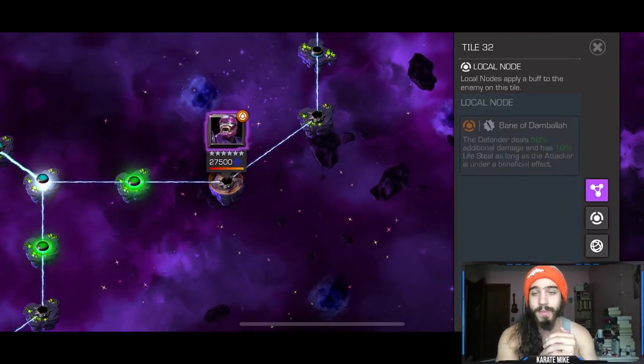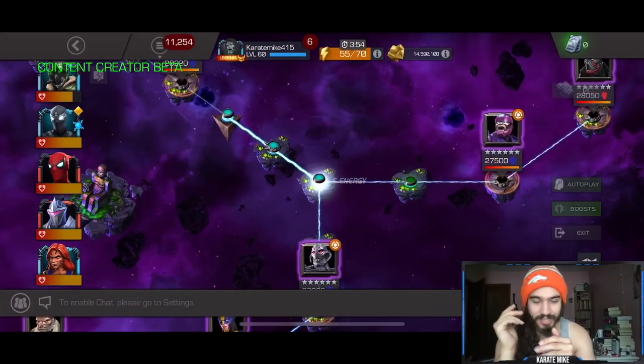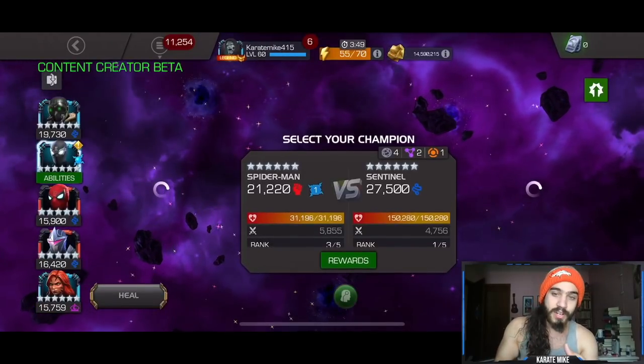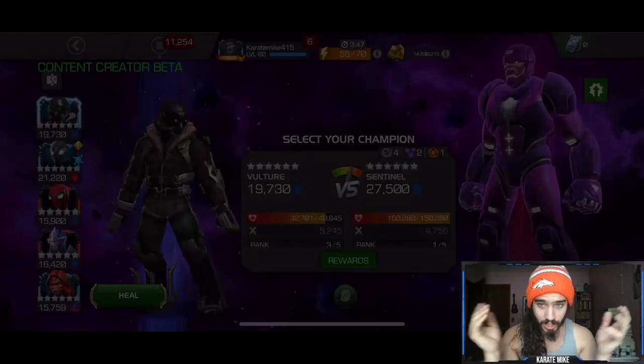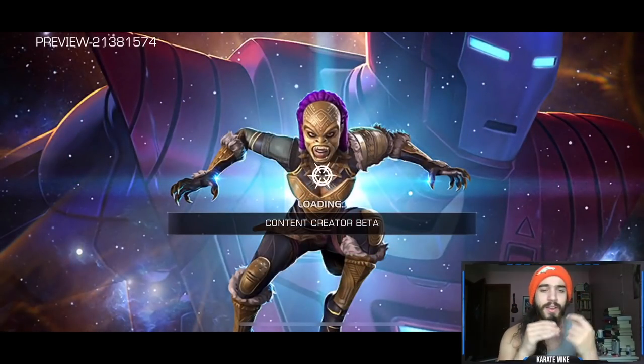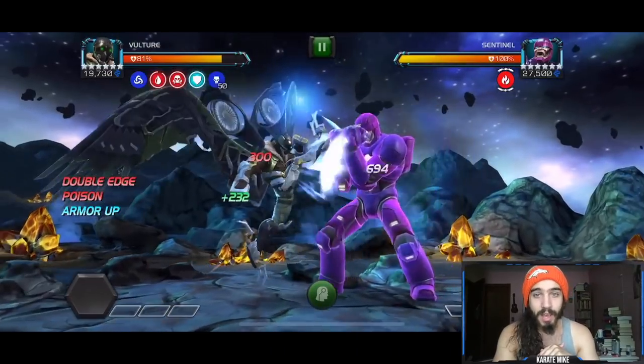Really good stuff. Up next, we're going to Freezer Burn here, right? Which is also going to be interesting to see, because Freezer Burn's a node that when you hit the opponent, you get an incinerate on you, and when you hit their block, you're going to get a cold snap on you, as you can see right there, okay? Now, keep in mind, Vulture is not immune to cold snap, and nothing in his new kit does anything for cold snap.